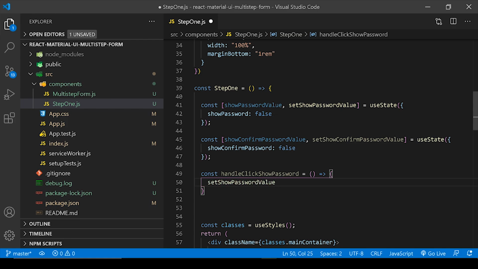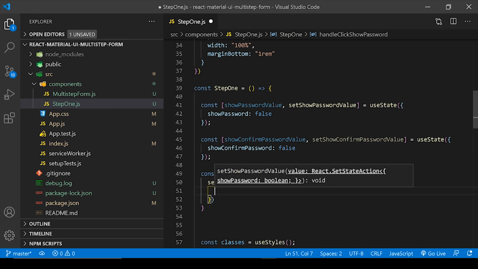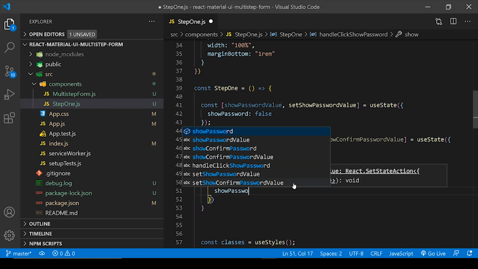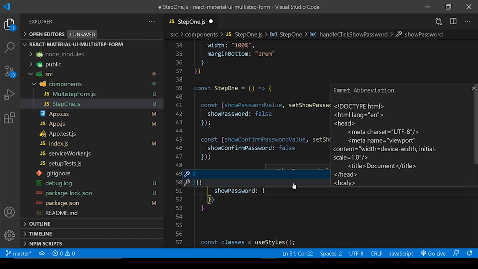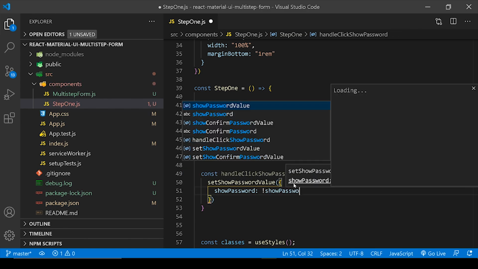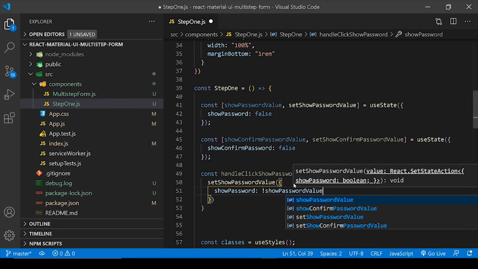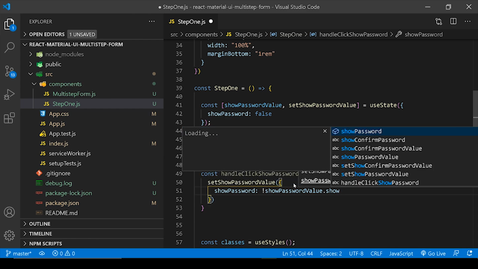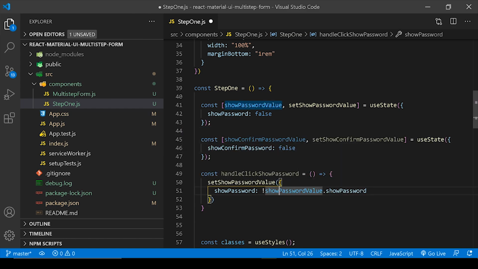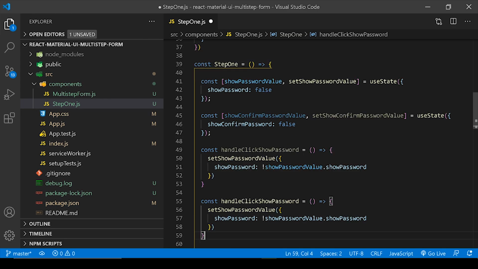Okay, and inside I'm gonna use the object and show password, not show password value, that show password. For the confirm password, let me copy too, and I'm gonna use this guy.